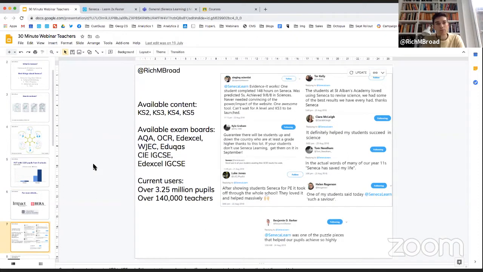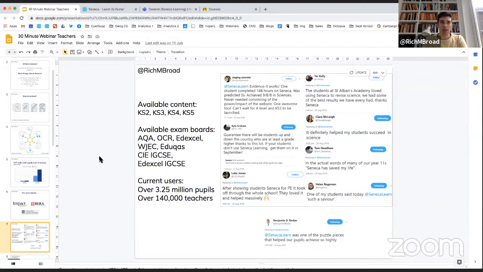the content we have covers Key Stage 2, from year 3 right up to the end of year 13. Everything on there is linked either to the specific exam board or to the national curriculum at Key Stage 2 and 3, so everything on there is exactly what your students need to know. You don't need to worry about whether they're going to learn the higher stuff in the foundation tier, or the AQA stuff in the Edexcel courses. It's all specifically tailored, working from the courses as first principle.